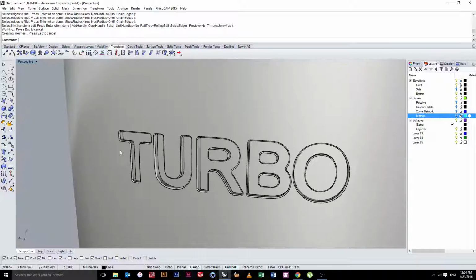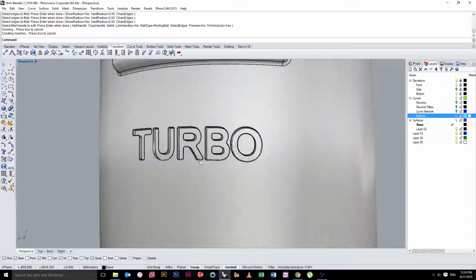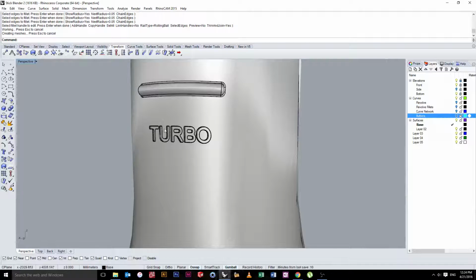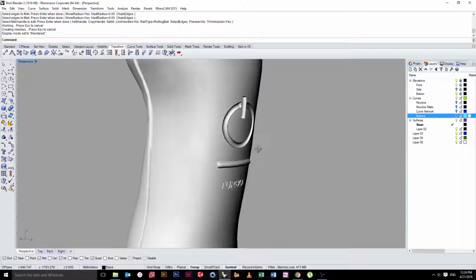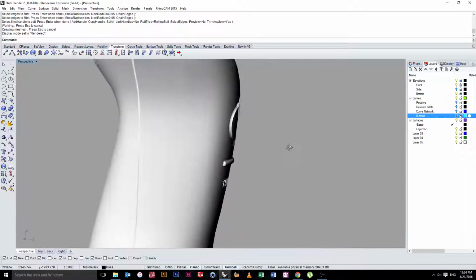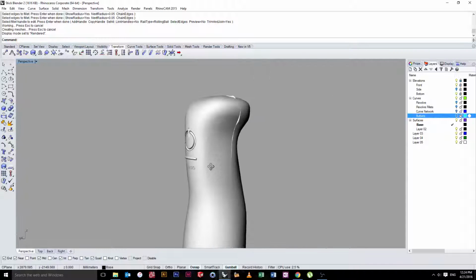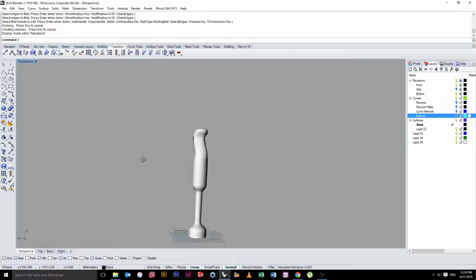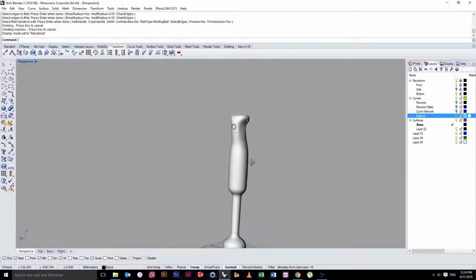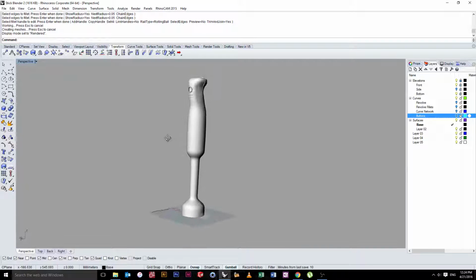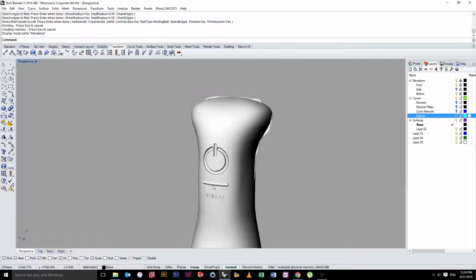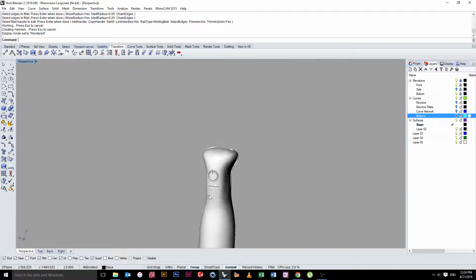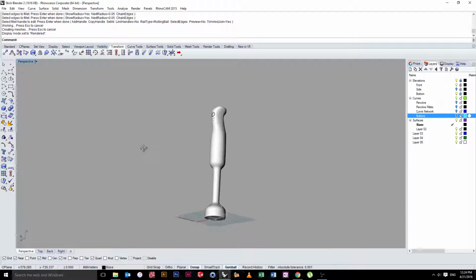Again, just be aware of any little sharp surfaces that are causing that. Go back and edit your curves, and you can see now that we have a really nice embossed logo and some debossed details on the top of our stick blender. Hopefully that was helpful. I tried to add some troubleshooting in as well, because I'm sure you guys will run into problems, and it often does just go back and edit your curves and then try it again, making sure that they're all smooth, so you can use them.